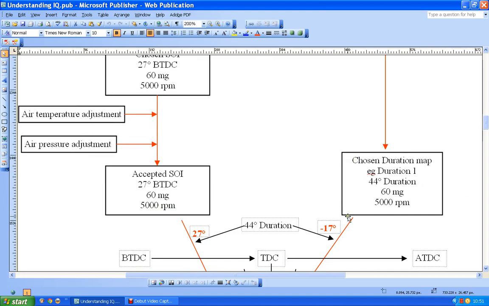So I'm going to stop there at the moment and say, well, okay, we've sort of got the duration value and we've taken it off duration map 1. It doesn't matter which map we've used, I'm just doing that for now. I'll stop there, because that way I can then start on the other side of this in a separate video, and you won't have gone completely mental trying to understand this bit and then switch across to the other side. So I'll stop there.